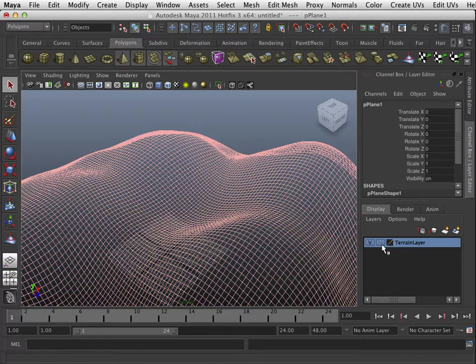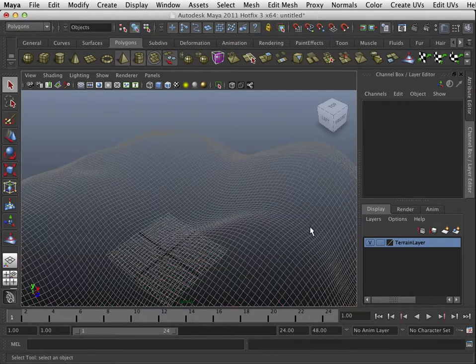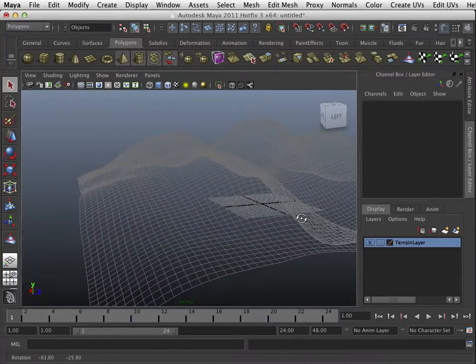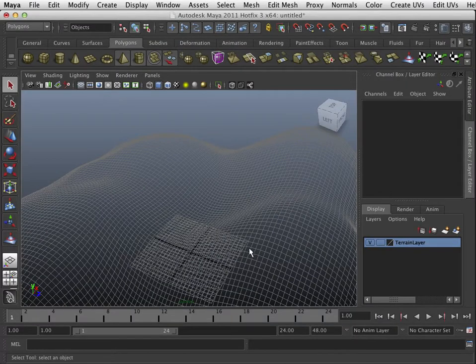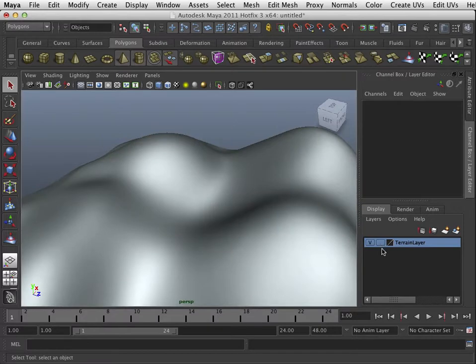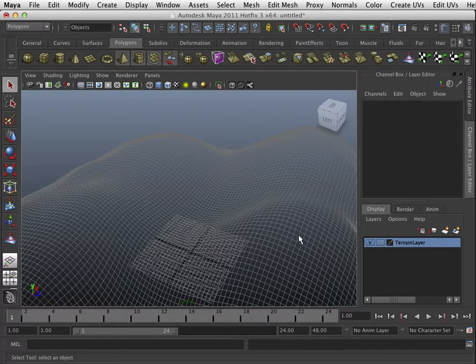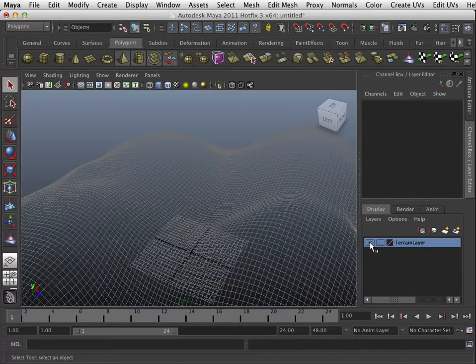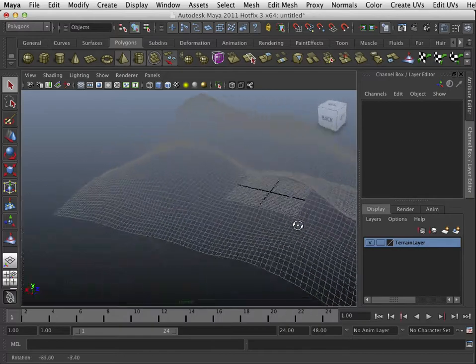In the middle box, you can see a wireframe, which is visible, but it's not in your way. You're not going to accidentally select it, which is nice sometimes when you're working. You want to see the environment, but you don't want to accidentally select it if you're working on a specific part. The wireframe, and I think it may have a T on there for template. Again, I have some sort of GUI bug here, so I'm going to leave mine like that. So I can't select it. I think this is template view.